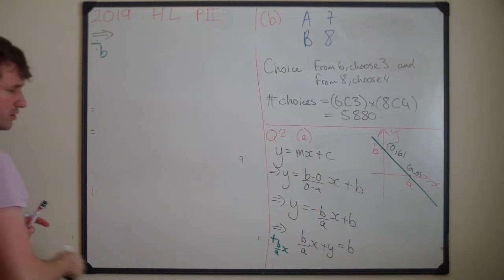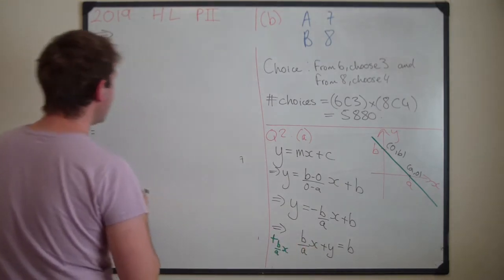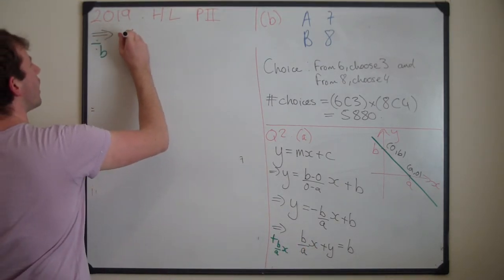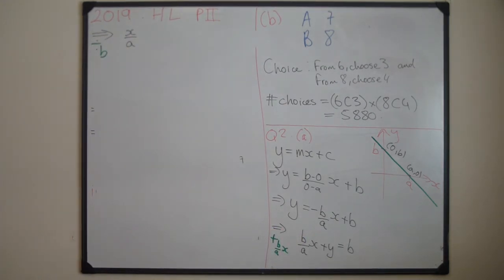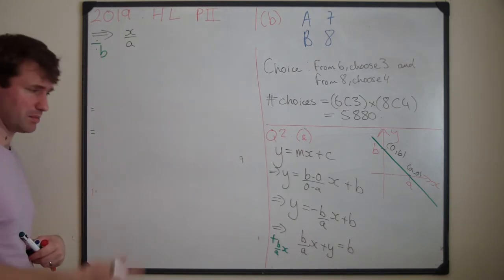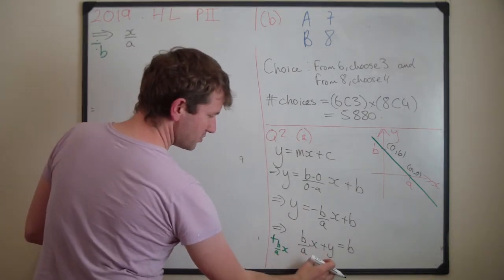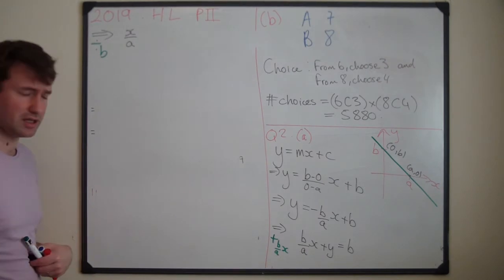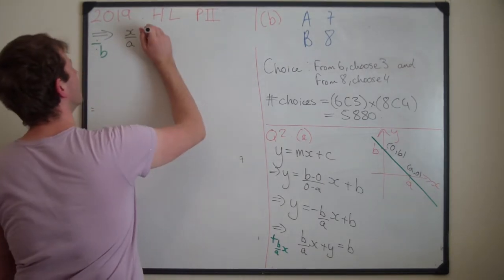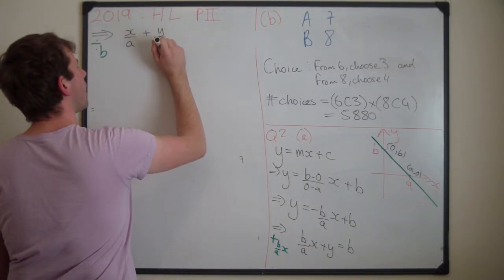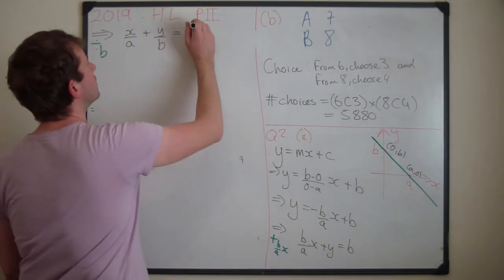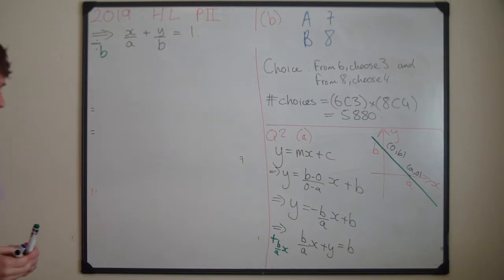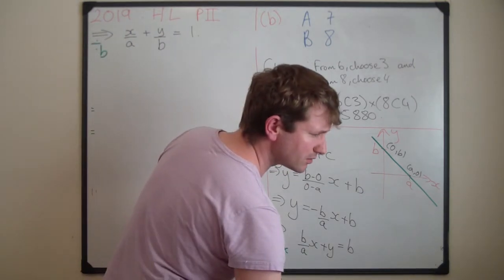Okay, so here you've got x divided by a and multiplied by b. But b divided by b is just 1. So you've got x divided by a multiplied by 1, which is just x divided by a. Now if you've got a sum here and you're dividing it by b, you divide everything by b. So this is plus y over b. And then b divided by b is equal to 1. Not too bad, okay. Is that done?